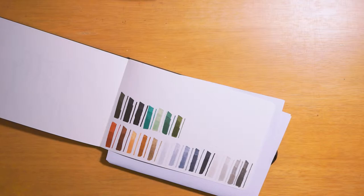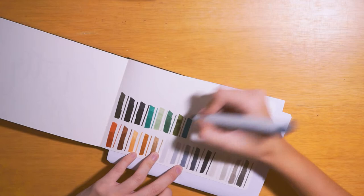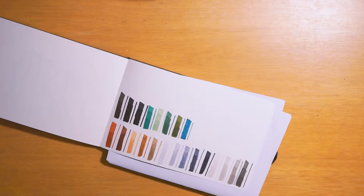Now onto the bluish colors, and the first one is going to be blue green. Really extravagant name, quote unquote. Super sarcastic there, in case you didn't notice.